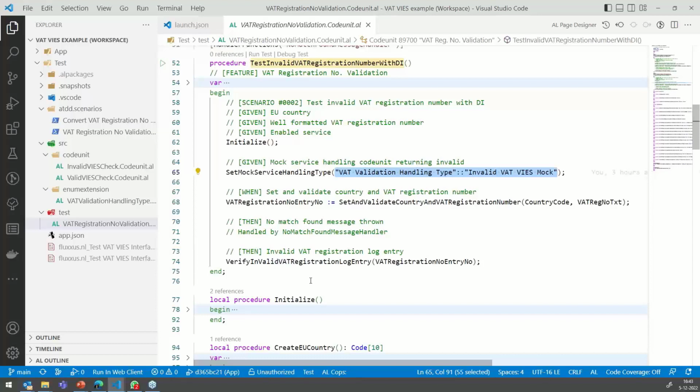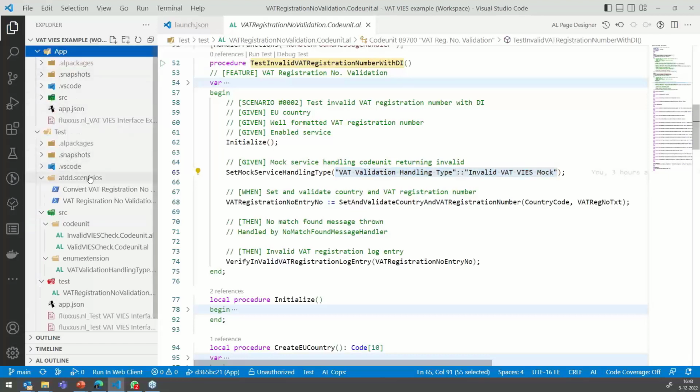If you have another implementation, of course, the test would be partly the same. The validation probably will be different, so the then part will be different, but you could easily add different ones as your own test extension or as an extension to the app to allow for other validation services to be called.